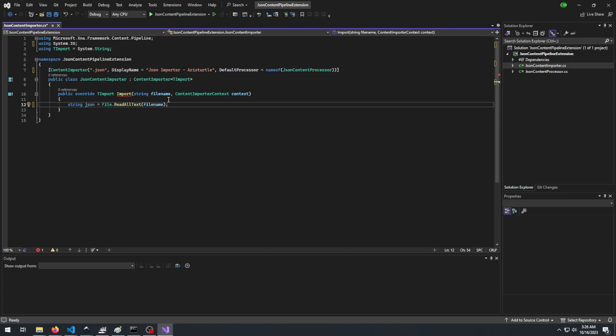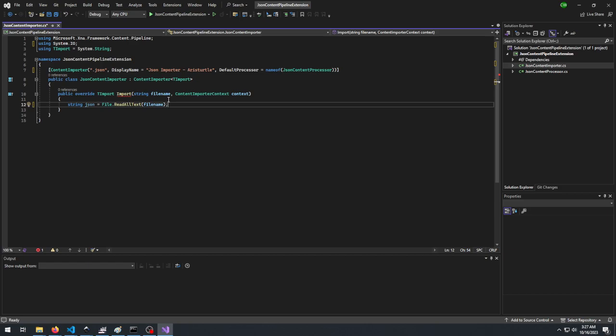However, just reading it isn't going to be enough. How do we know that what we just read is actually valid JSON? How do we know it's not just an empty string? As part of the import process, we also need to validate that the data we're importing is the data we're expecting to be imported.